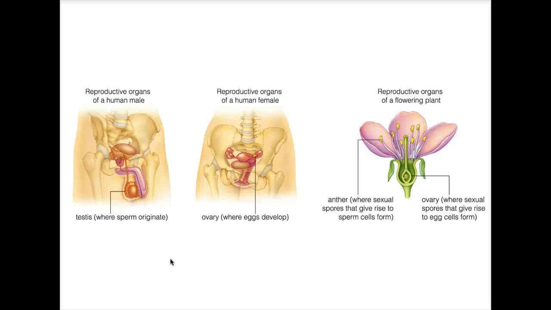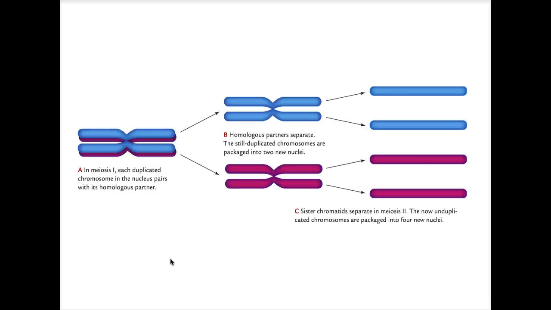So again, there are two forms of cell division. Mitosis is taking one cell and forming two daughter cells, and those two daughter cells are identical to each other as well as the parent cell. Whereas in meiosis, from a parent cell, you end up with daughter cells that are not identical to each other. They're not identical to the parent, and they have half the genetic material that the parent cell had. So let's look in a little bit more detail at the genetic material so that we can then get into the phases of meiosis like we did with the phases of mitosis.